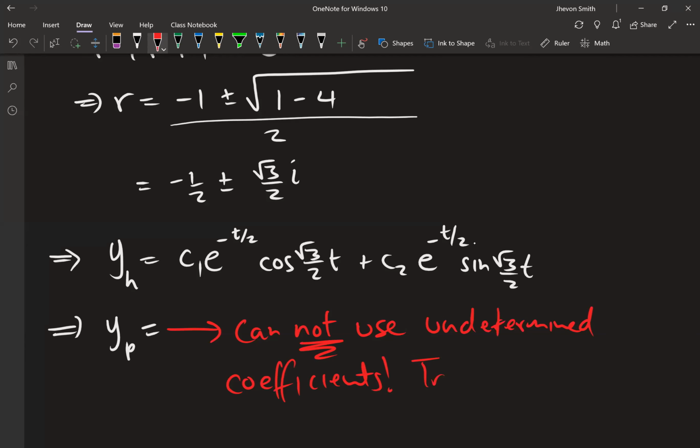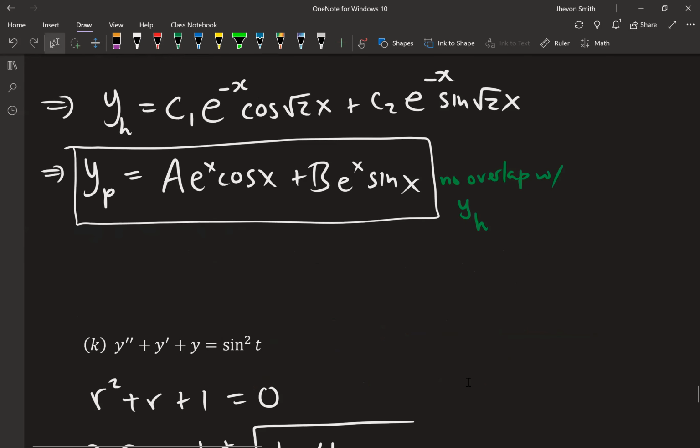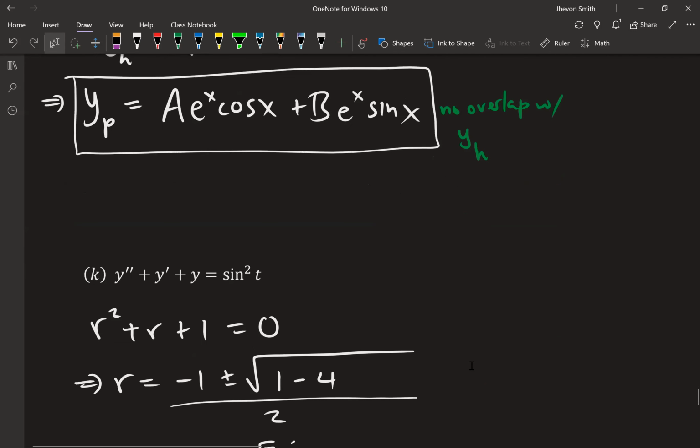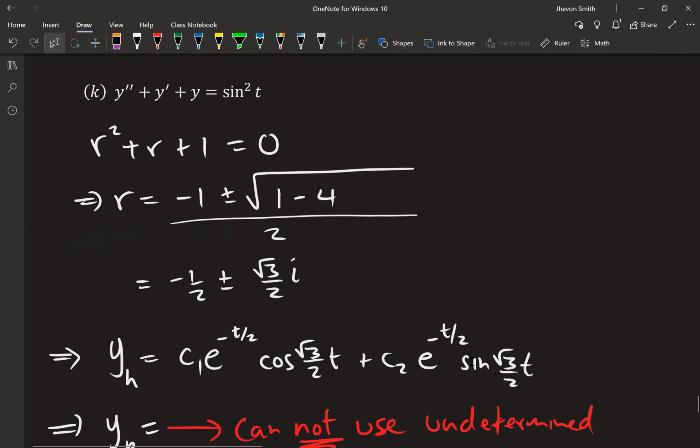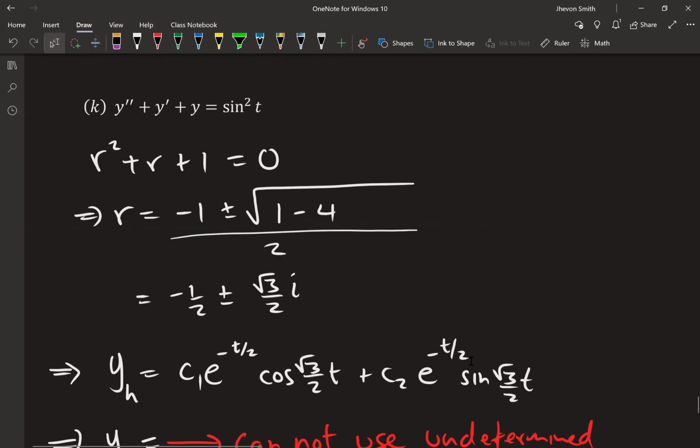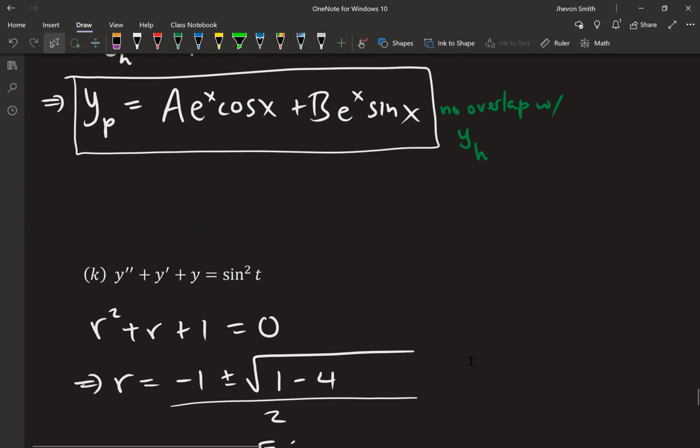So, somewhat of a trick question. For this particular example, if you wanted a particular solution, variation of parameters is how you'd go about it. Undetermined coefficients isn't going to work, because realize here, you start, take a derivative of sine squared, you're going to get 2 sine x cosine x. Take a derivative of that, it's going to be a product rule, it's going to split into 2 terms.